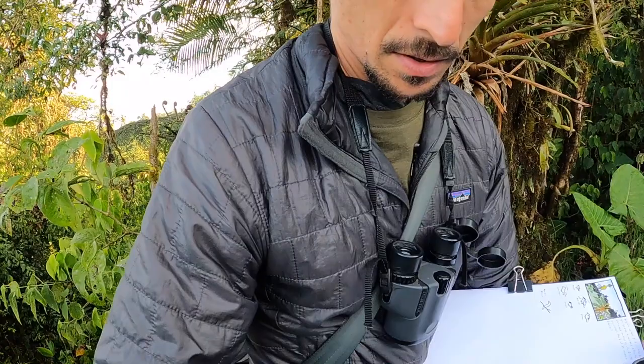This is why I need someone to film me. I'm trying to move this around on this unstable slope here. All right, I'm going to play a little bit of the toucan song recall and see if I can get that toucan to come closer. And so that's why I'm trying to position the camera a little bit better here.